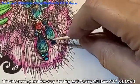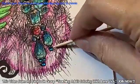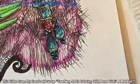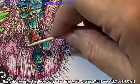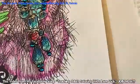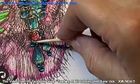And this is why I always tell you, when you're coloring, take a step back from your piece and decide what it calls for. I would never, ever, on my other pieces, add this much bling as I'm doing here. And even on this one, we need to be careful that we don't get too weird with it.